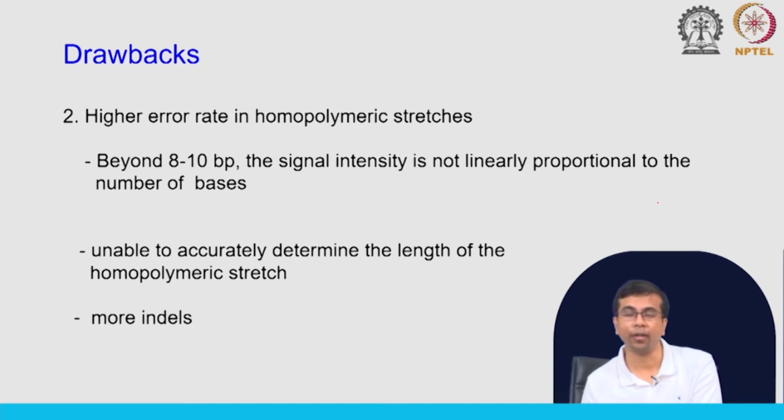So, this is a problem where we are not doing synthesis of the complementary strand one base at a time, right. We see that this is not there in Illumina, this is also not there in PacBio SMRT sequencing, but here we have this problem because the principle is very similar to 454. The signal detection is different: in 454 we detect light, here we are detecting the change in H plus ion, right, but we are using unmodified dNTPs, and we are allowing addition of multiple bases at a time.